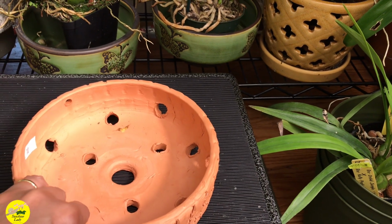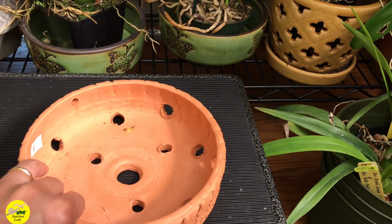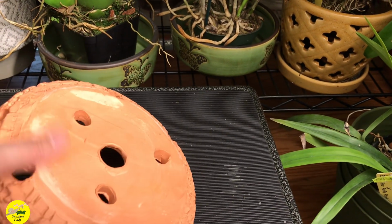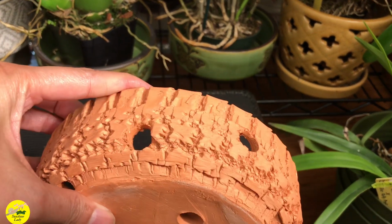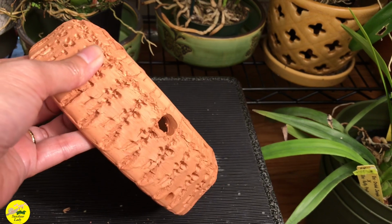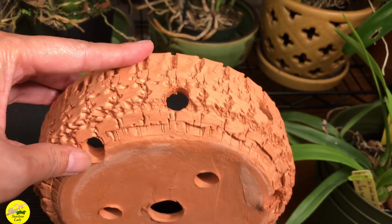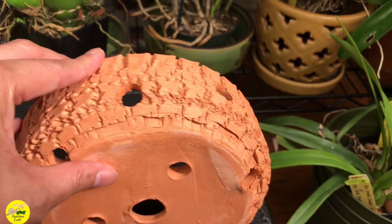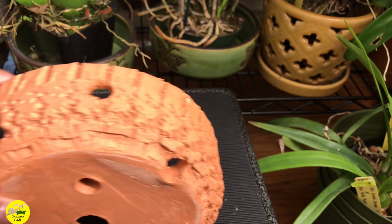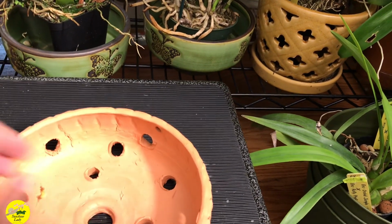She said that she designed it and asked the pottery maker to make it for her, and yeah, it sold out a lot, and this is the only one left there when I went there today, Saturday. I think they closed Sunday, Monday, but just call, because she said that even Sunday she can open by appointment.